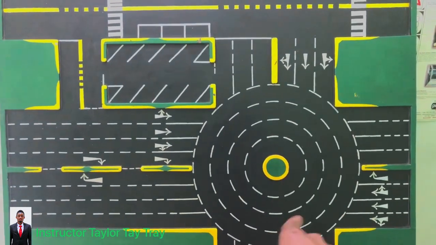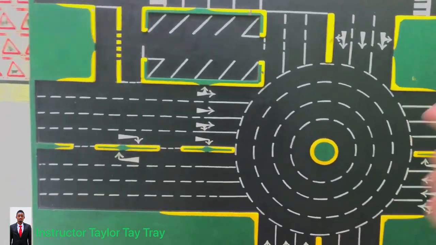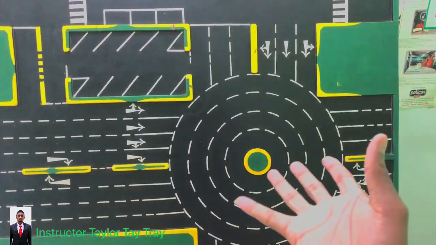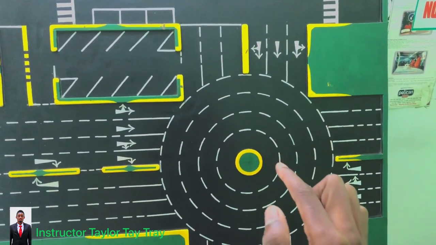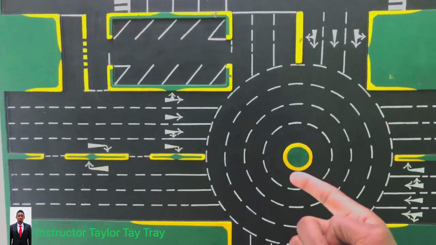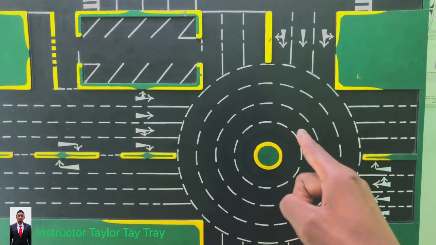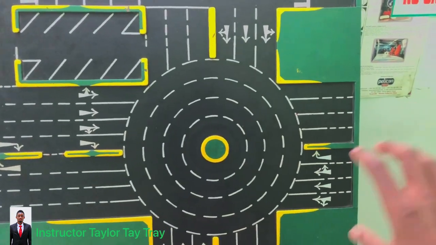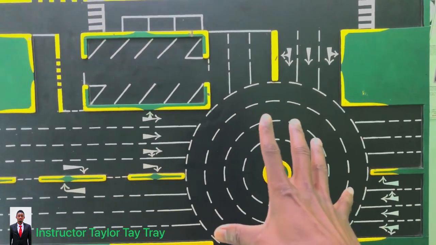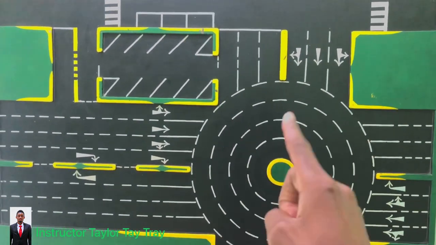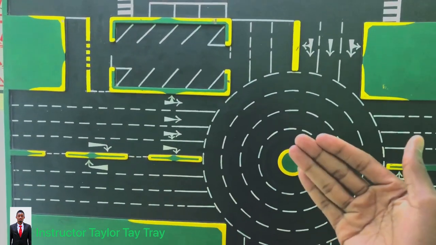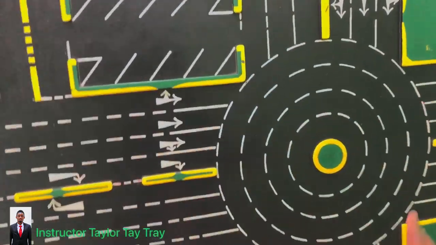We have different types of the roundabout. How many lanes are we having here? One, two, three, four. Four lanes. So this is going to be our ordinary roundabout. We have three types of the roundabout junctions depending on their lanes. If a roundabout has got more than four lanes, five lanes or six lanes or more, it's going to be an enormous roundabout. If a roundabout has exactly four lanes like ours, it's going to be an ordinary roundabout. If it has less than four lanes, three or two, it's going to be a mini roundabout.